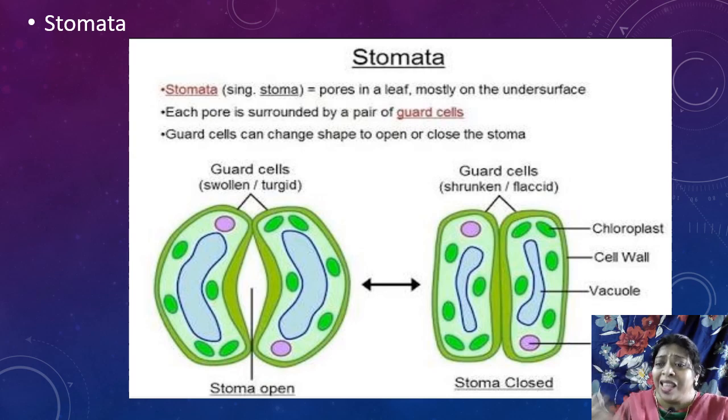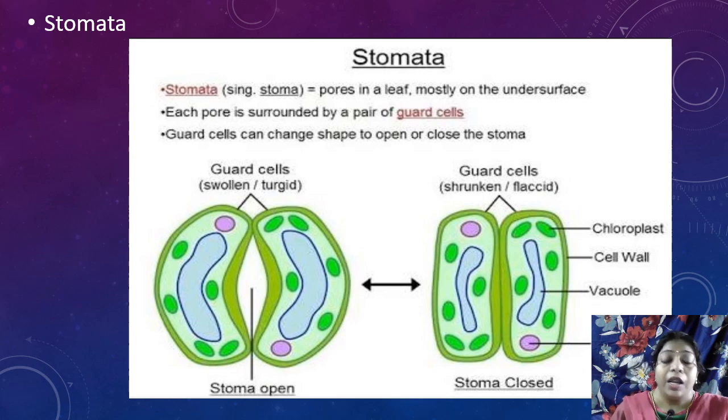Okay, so each stomatal opening is guarded by a pair of guard cells. So you can see two definite and distinct images here, right? A pair, one and two, one and two. So this is nothing but a pair of guard cells. Now, what is the function of the guard cell? Normally when you see, the guard cell is nothing but a pair of epidermal cells.